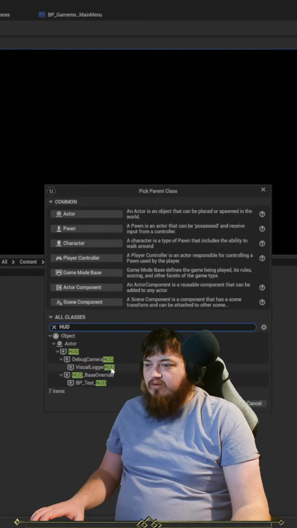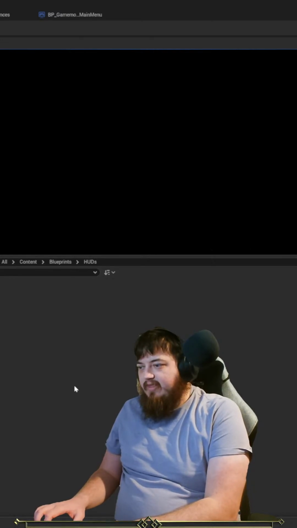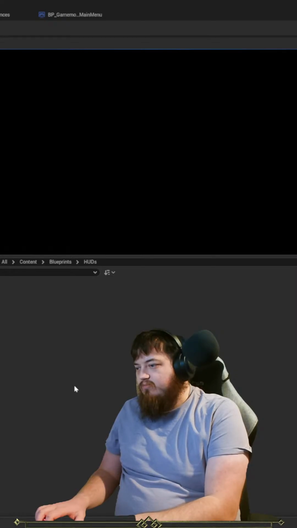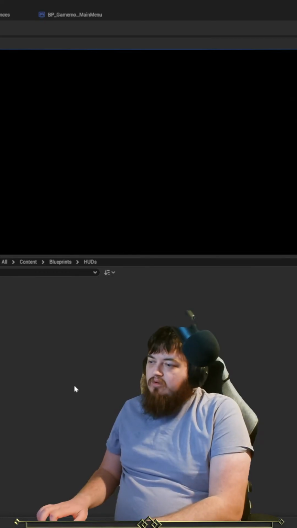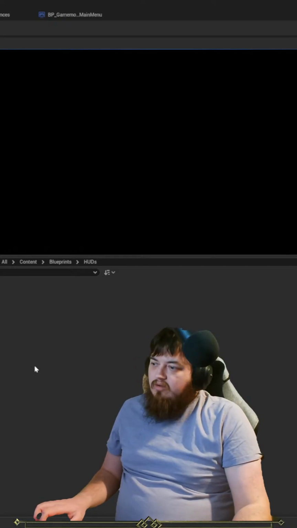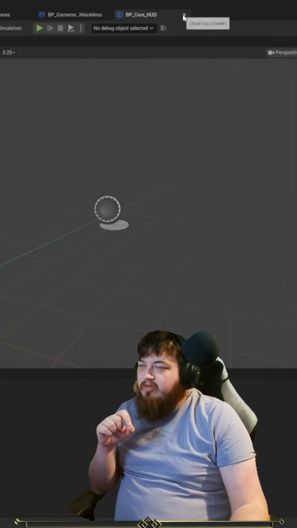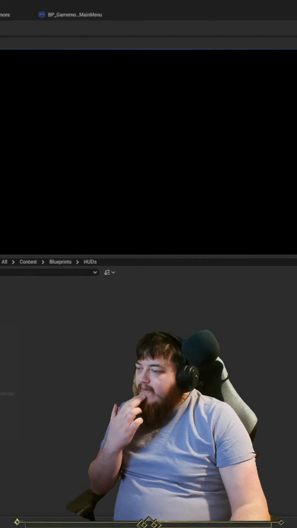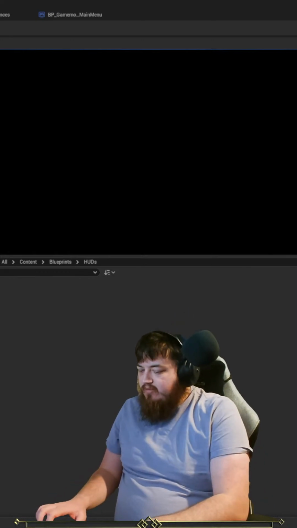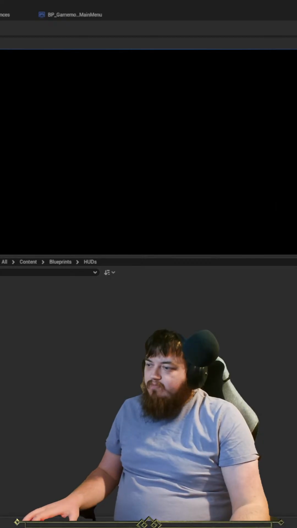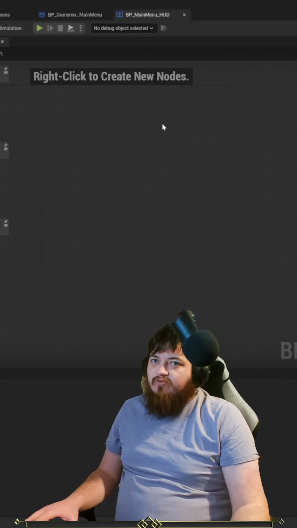HUD based BP, the main menu. No, you won't. We'll do core HUD, and we'll do the correct thing it's supposed to do. Oh wait, no. In this case we don't care because it will be the main menu. The other pieces will still also be main menu. So this is where all our information for our main menu will be.